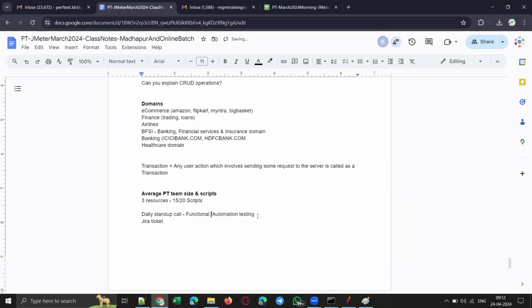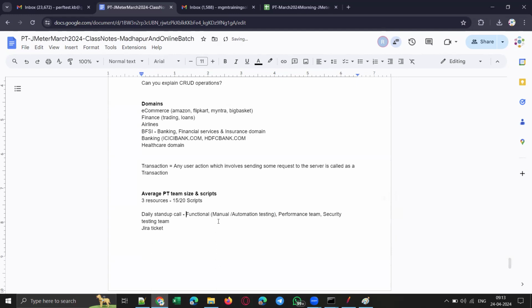I think this is the right usage. Functional testing team will be there, and the performance team and security testing team. If at all there is security testing, you will also have a security testing team.